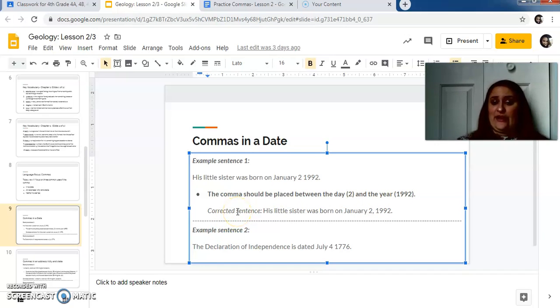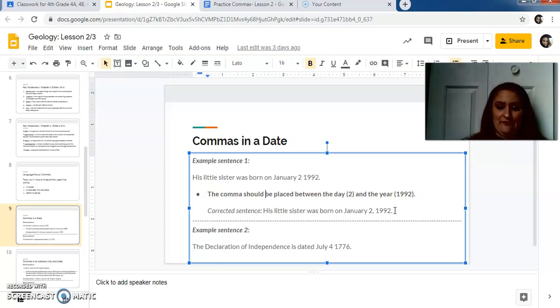So the correct way to write this sentence would be, his little sister was born on January 2nd, 1992. The reason we put a comma there is because it signifies a pause. We should take a breath in between where we have that comma. So we would say January 2nd, 1992.